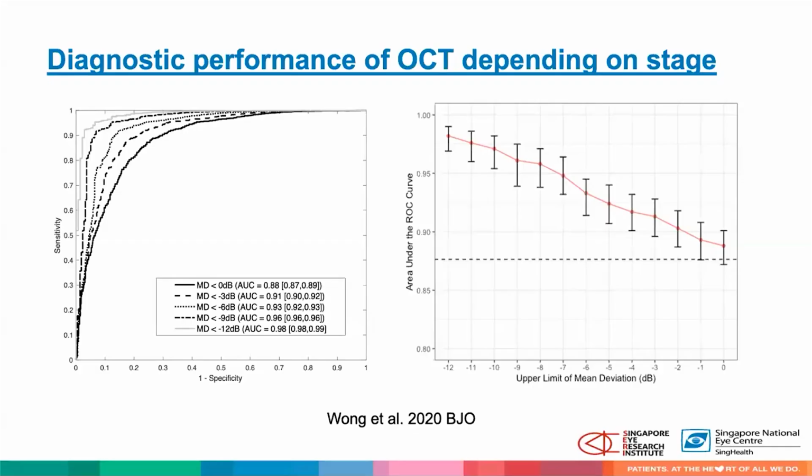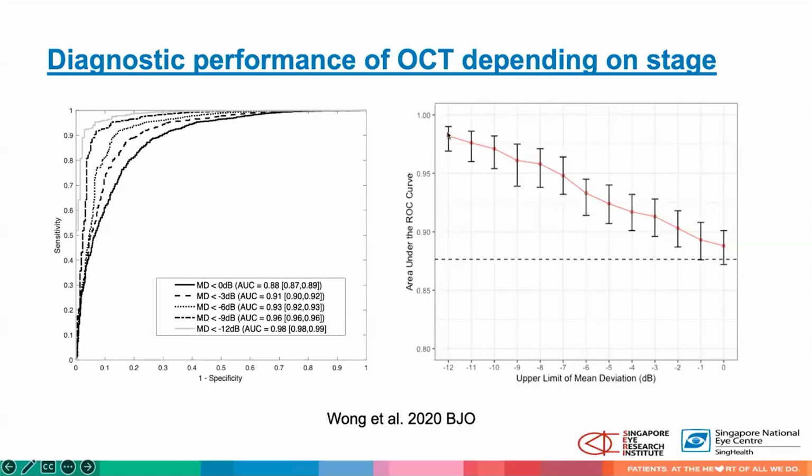Now let's talk about how good these systems are. So how sure can we be if, let's say, there is a red segment that this is glaucoma? And actually, the area under the curve is not bad. If you look here, you have overall pretty good diagnostic performance, but it is very much dependent on the stage of the disease. And you can see here that there is an almost linear correlation between the area under the curve ROC value and the visual field mean deviation. So the worse the glaucoma, the better is the area under the curve.